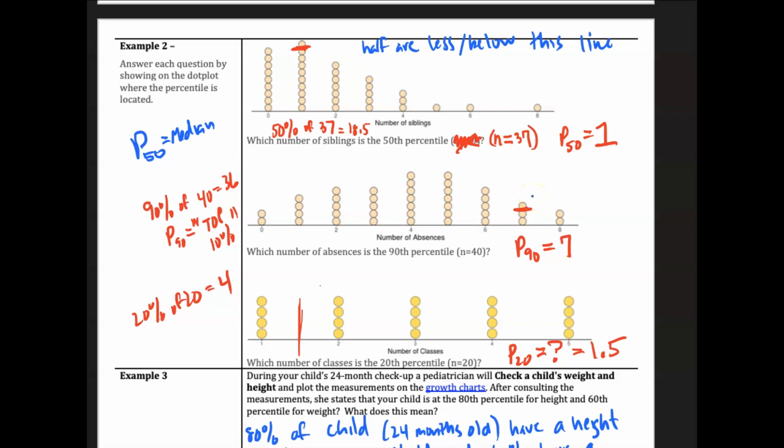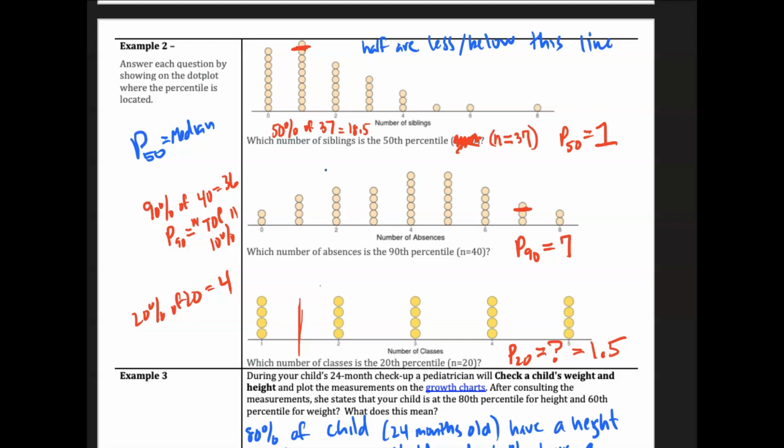Let's take a look at percentiles now from a graphical perspective. And again, I want to let you know, depending upon which textbook or website you go to, sometimes there are slightly different ways to calculate percentiles. Ultimately, it's still the idea that we're looking at what percentage of values are above and below, or specifically below, another value.